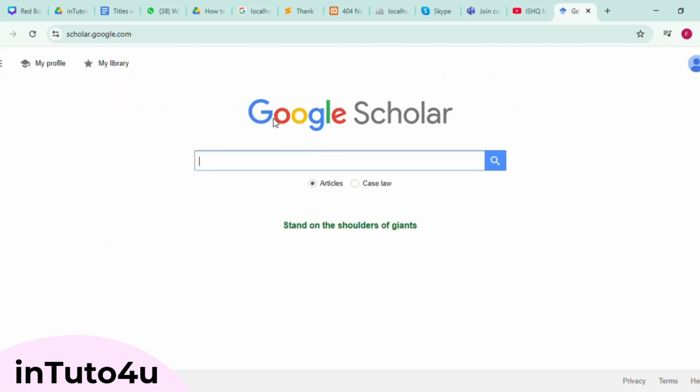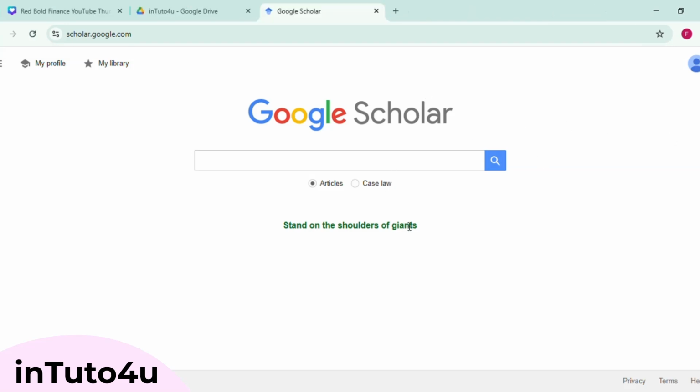Let's explore how. In today's world, research often means sifting through countless journals, articles, and academic papers. The sheer volume of available information can be overwhelming, and finding the right sources quickly is crucial for effective research. This is where Google Scholar comes in. It aggregates scholarly content from diverse disciplines and sources, all in one easy-to-navigate platform.